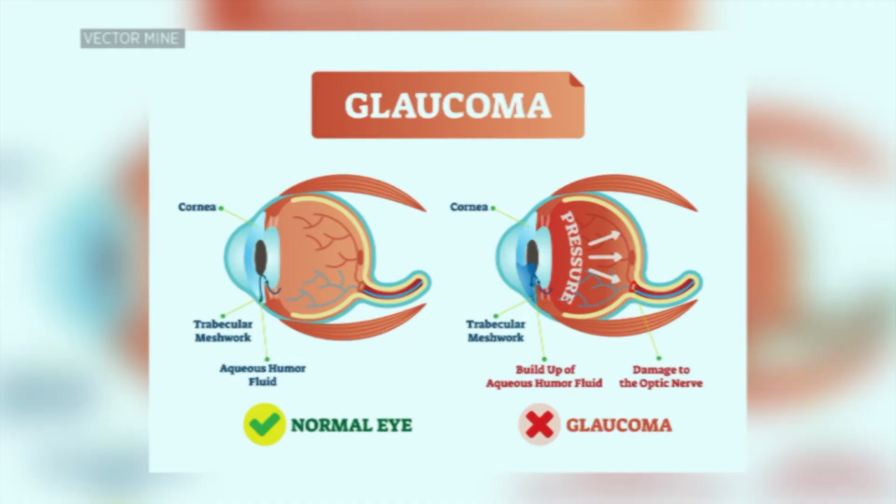So it gets manufactured, and then it circulates. We take what we need out of it, and then it drains via a drain, like the shower drain, just outside the front part of the eye, behind the iris. There are different things that can cause blockage of the drain. And then the pressure builds up, like a bicycle tire, and the area that's the weakest, obviously, will bulge.